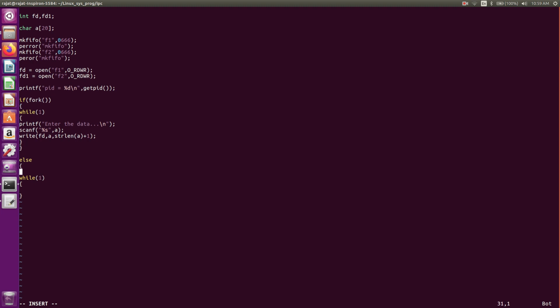So here we will read from fd[1]. Why? Because we have to write another program also, another process which will communicate with this program. Okay, printf, for different processes we just need to check the data.